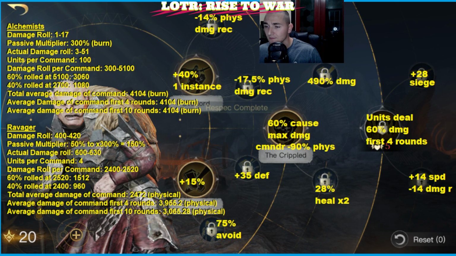And what does that actually calc out to? Hold your breath. We're looking at 3,955.2 versus 4,104. We're looking at 3.6% less damage than the Alchemists over the first 4 rounds. So the Ravagers will be neck and neck with the Alchemists for the first 4 rounds. And you know what? Even if they don't land the 60% roll in the first 4 rounds, their average damage will still be neck and neck with the Alchemists. Okay, so that's something to note.